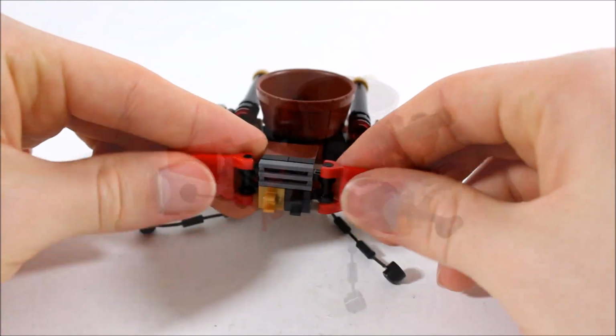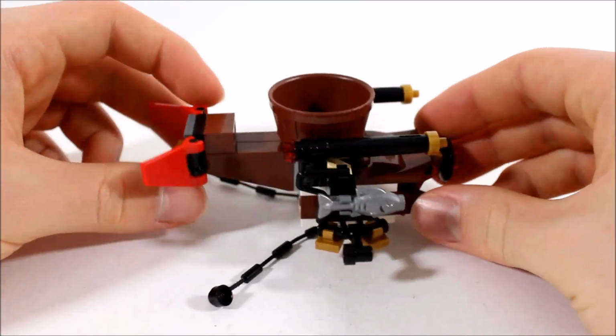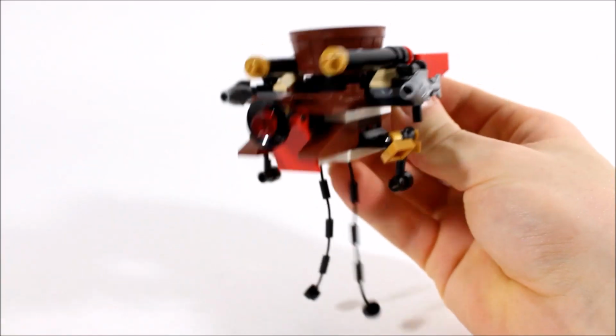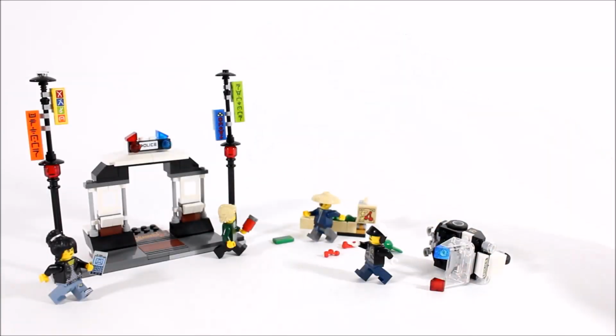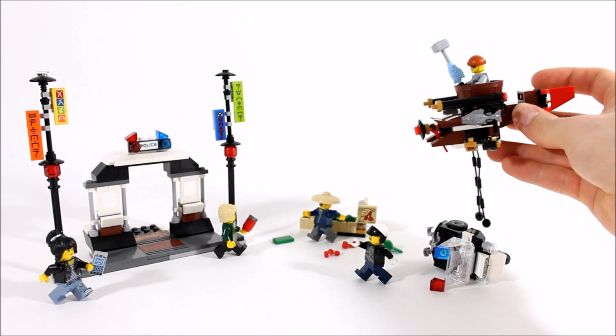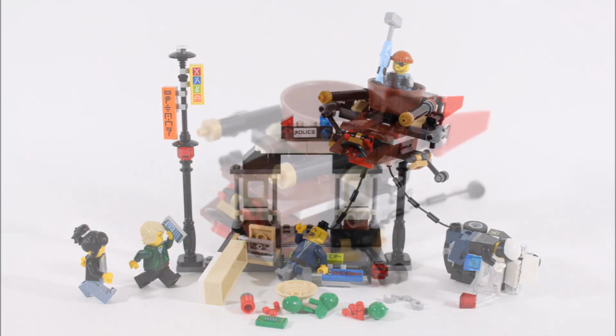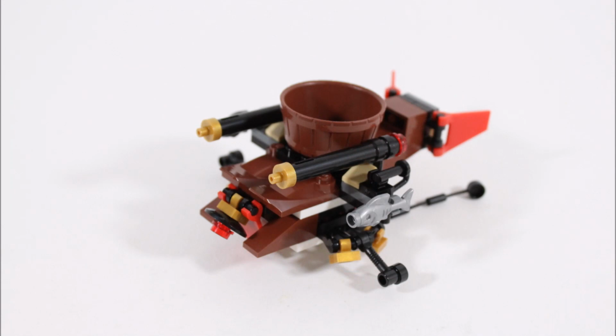Now as an additional feature we attach the rope piece to the bottom of the flyer so the two ends can dangle down a bit like a jellyfish, and these come in handy because the aqua flyer can zoom in and pick up civilians or the ninja to drag them away. So overall the aqua flyer is the perfect vehicle for the Shark Army thug to even up the fight.